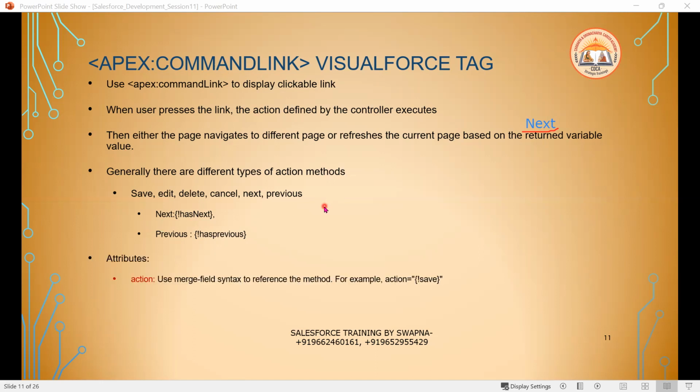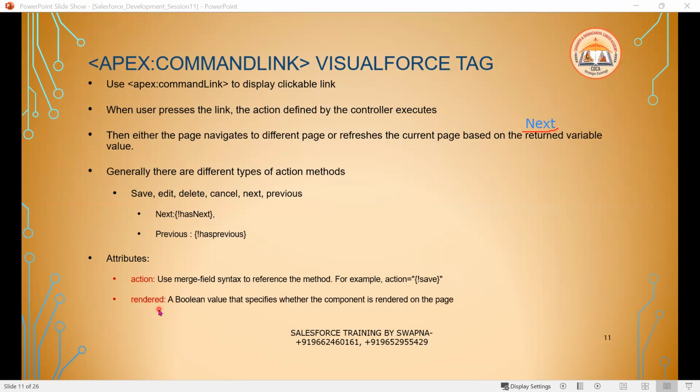The attributes are action. Action takes a merge field like this, right? Curly braces exclamation previous, curly braces exclamation next is the action. So action uses the merge field syntax to reference the method. For example, action equal to exclamation save. For previous and next, we use curly braces exclamation previous, curly braces exclamation next.